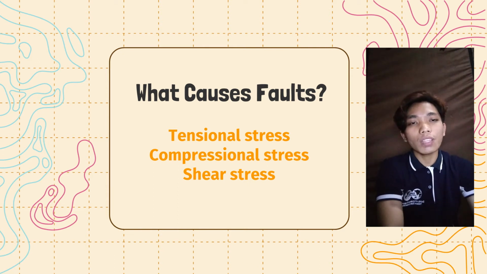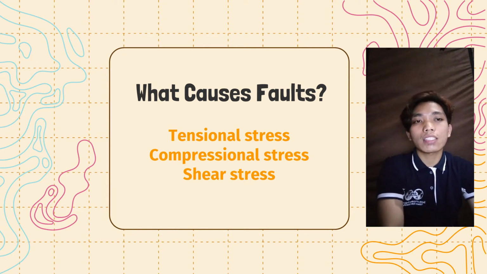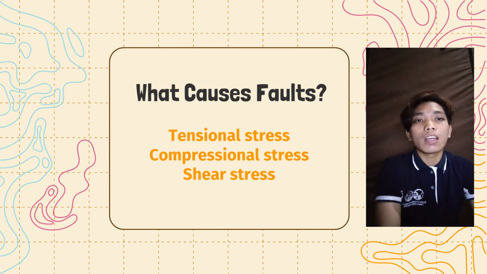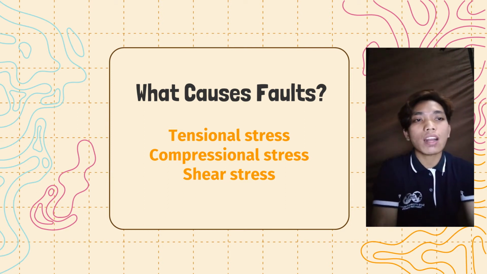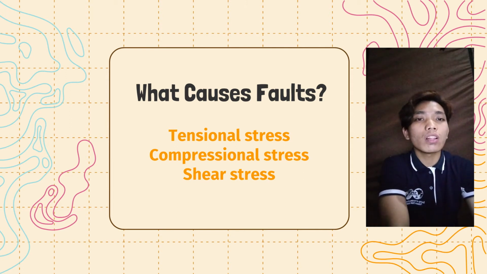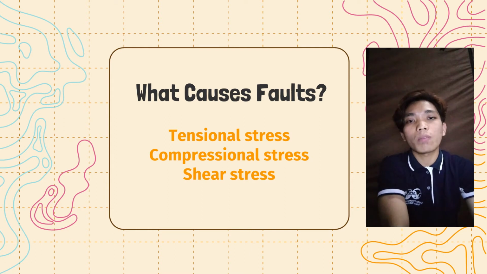On the other hand, we have compressional stress. It is when slabs of rock are pushed together. So while tensional stress is being pulled apart, compressional stress is being pushed together. They are literally being compressed into one another. This is like when two cars crash into each other, they are compressed into smaller, crumpled versions of what they were before.